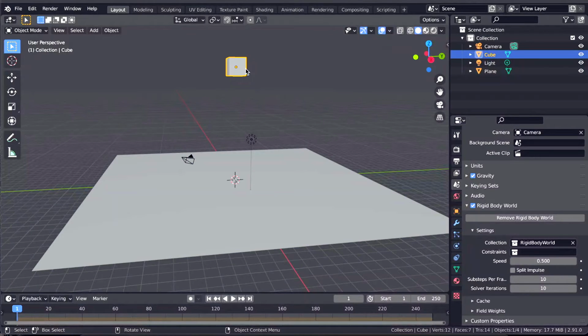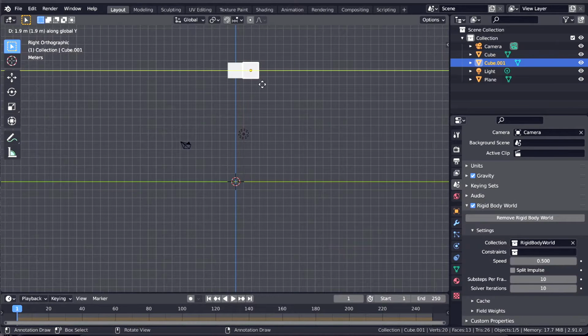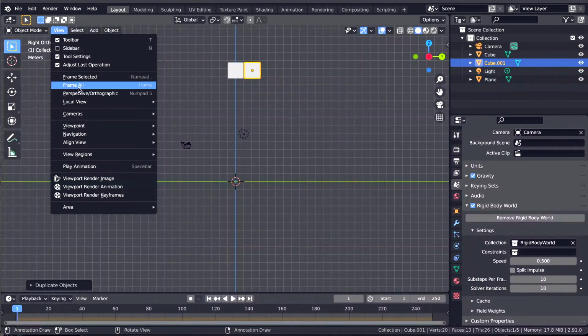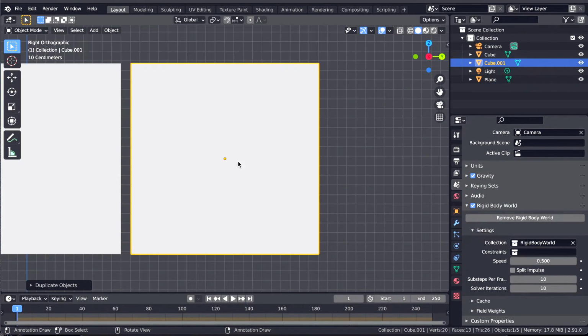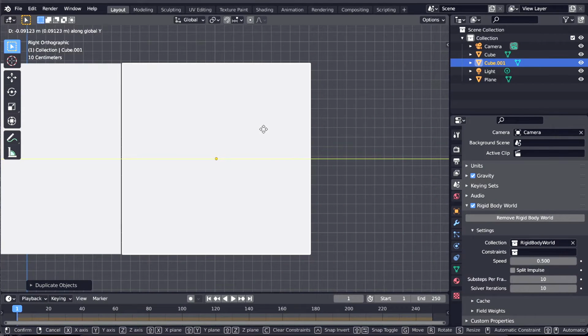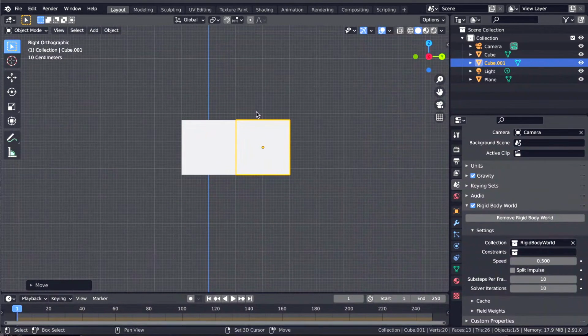What do I mean by that? Well, let me give you a very good example. Let's see if it does it. So let me duplicate this guy. I'm going to literally put them so close to each other, and I'm going to see if the physics kicks in. So I'm going to put them really close to each other, like so close to their neighbors. All right, here we go.